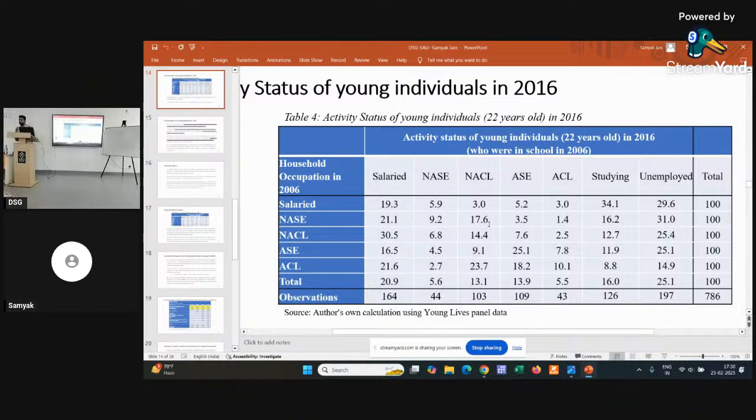Towards the end, you said that it's not just a reproduction of the existing inequalities, but also a worsening of it. Can you elaborate a bit on that? I think I missed out on that. Can you elaborate why it is a worsening?